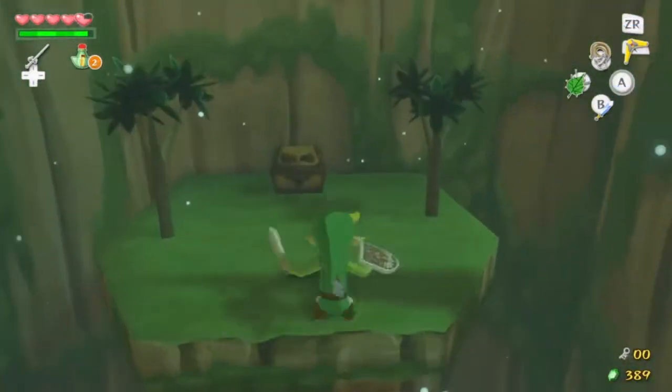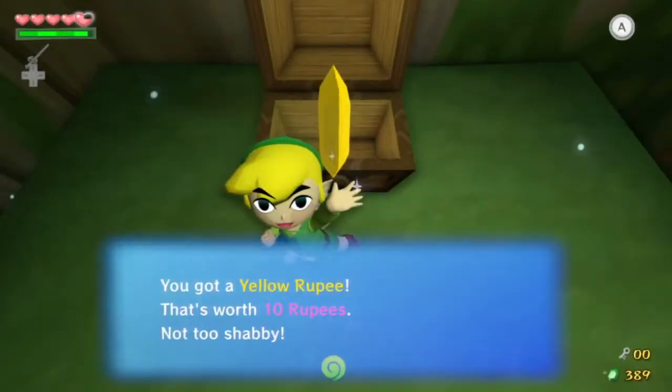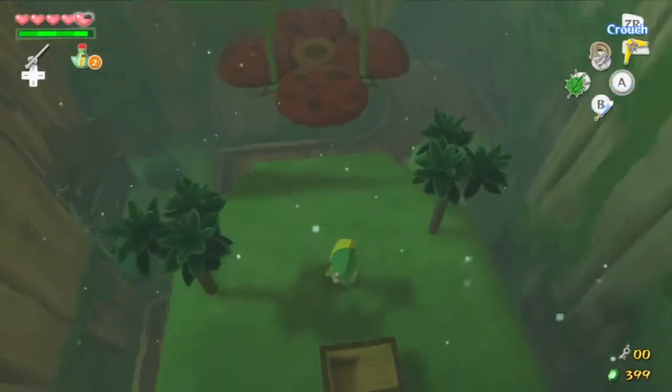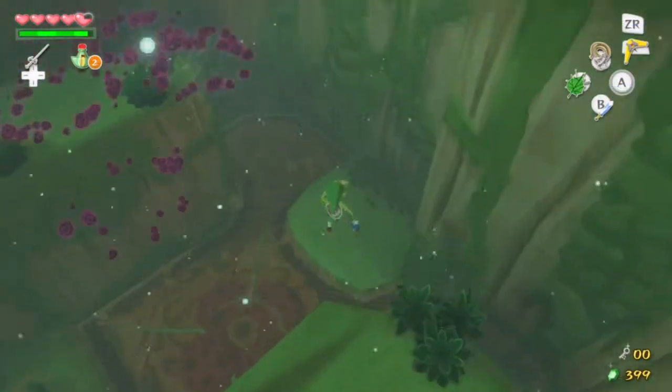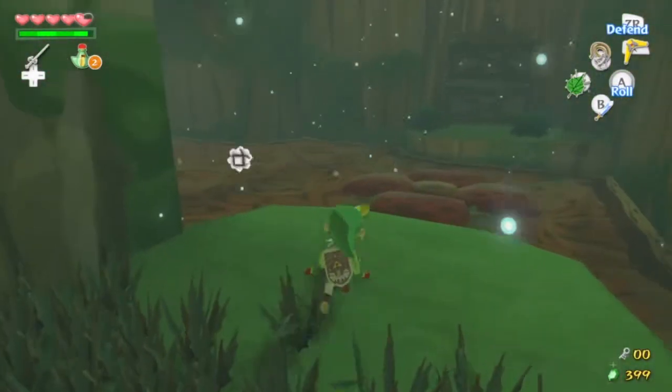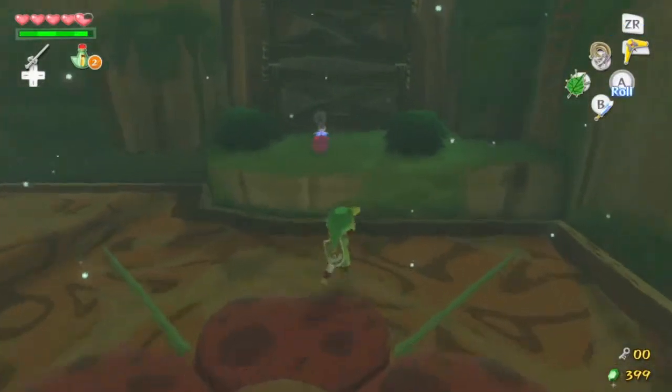We hop across this thing here, we can just quickly grab this chest while we're up here, which I think contains a joy pendant. Nope, it contains a yellow rupee. But now we've done that, we can lower this thing, like we did in the main room, but just less impressively. This allows us to grab a bomb, and throw the bomb over there.